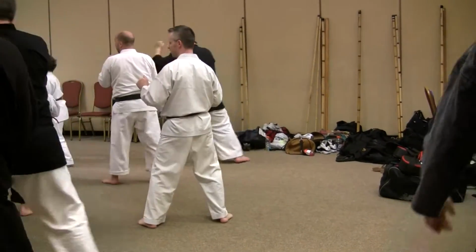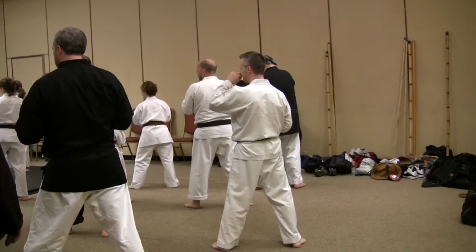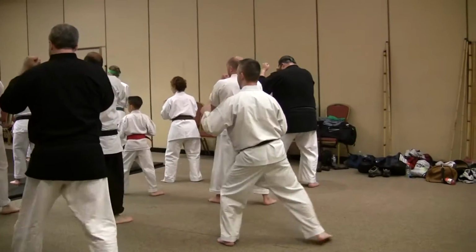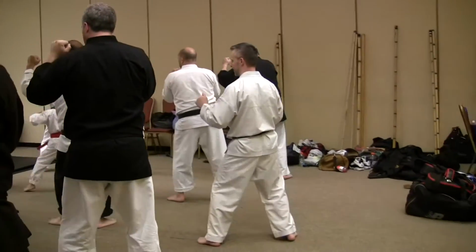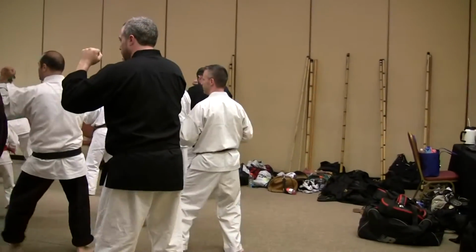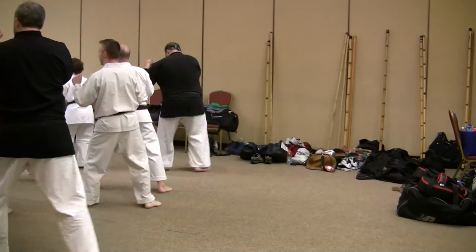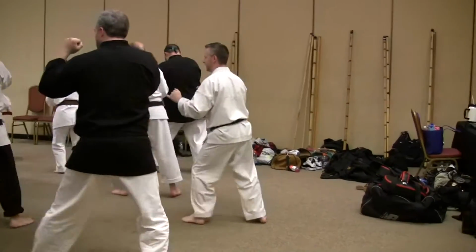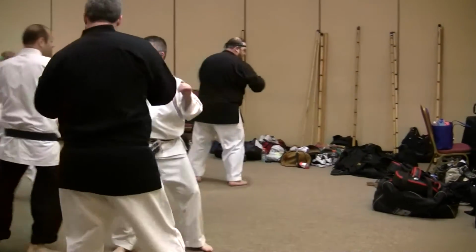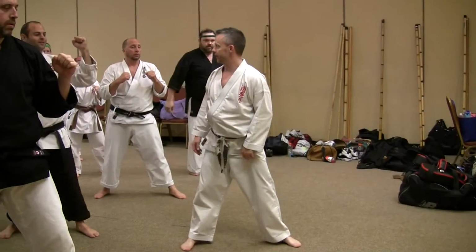Forward, left leg still forward, forward, back, back, left, left, right, right, forward, back, forward, forward, forward, back, back, back, left, circle. Left still forward. Very good.